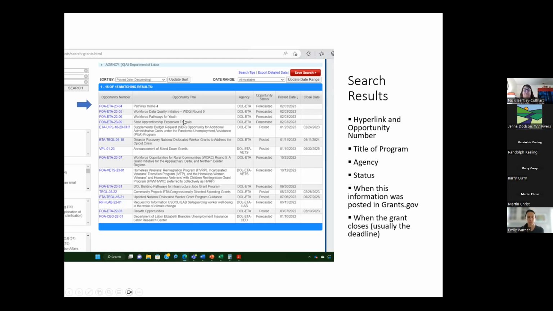The search engine's pretty good. If you can think about it, you can usually find something. When you get too many lists, then you have to start narrowing it down by adding a keyword to it, or maybe looking at who the category is that it serves. Once you play with it a little bit, you can narrow down your search, because it is kind of overwhelming the first time you go in.